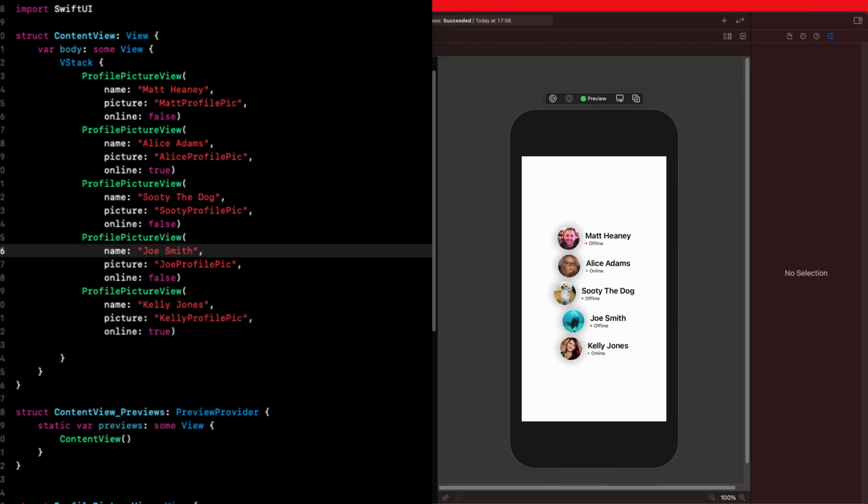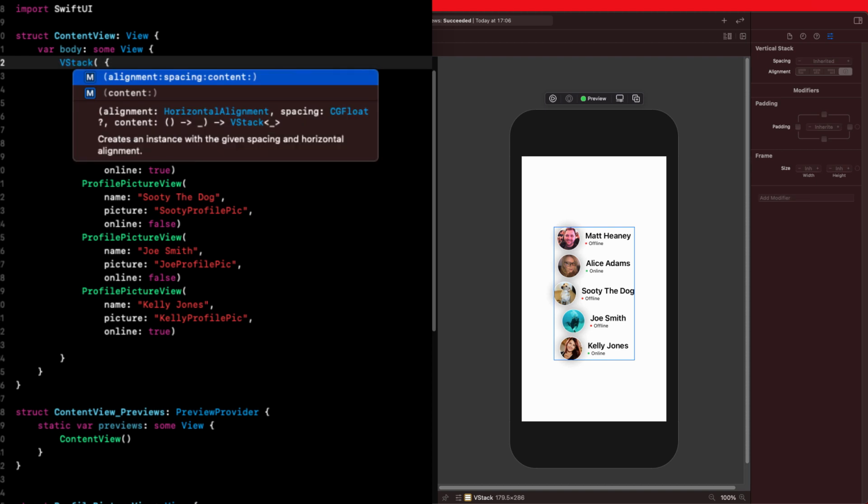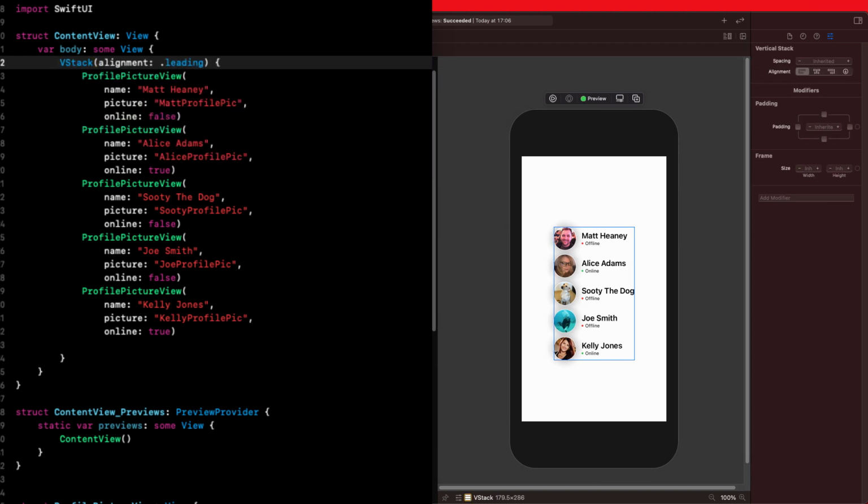Like so. And then to really make this pop, we will add an alignment to our VStack to make this lead in, to line these all up nicely. And just like that, we have now turned our view that we made last time into this reusable custom view, which we can now use very easily wherever we want in our entire project. And it's nice and customizable, so we can use it for a number of different users. So that is what custom views are, why you would use them, and how you would use them.